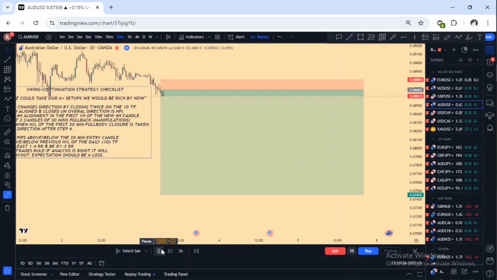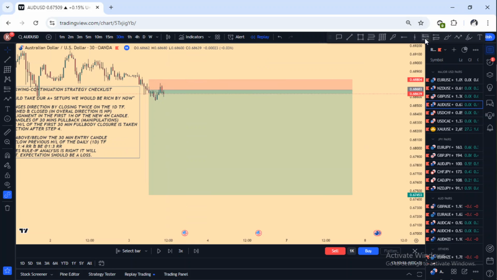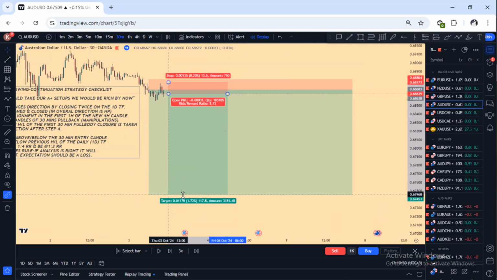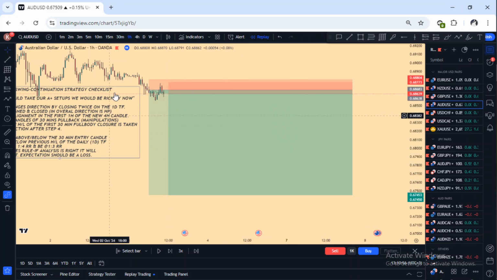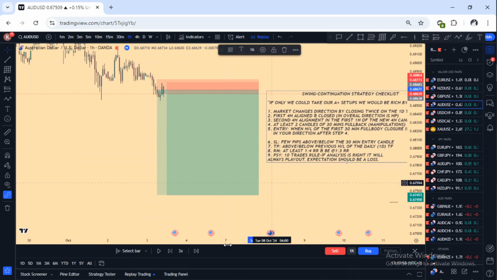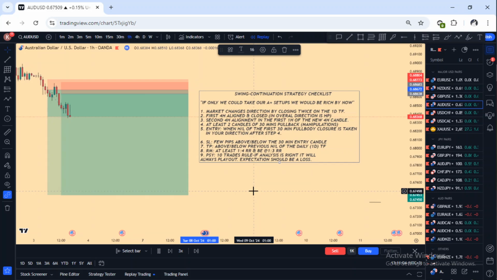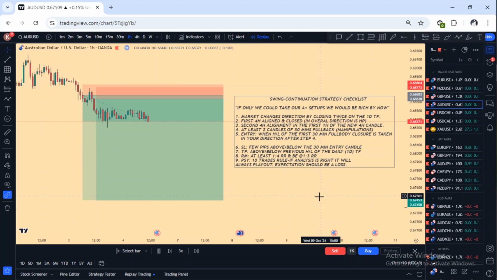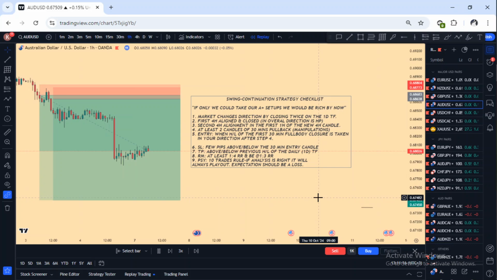As you can see, it starts by moving and then we get a pullback, and then immediately we get this pullback. We should be getting another entry if you like, but it's unnecessary. You have another entry target, can have this target, same target, and then hold if you are willing to hold for long. The checklist is the same. So if you are willing to hold for long, you can just hold. Now this strategy is very simple and does not require a lot of markings and analysis paralysis. So it is the swing option of my intraday strategy.